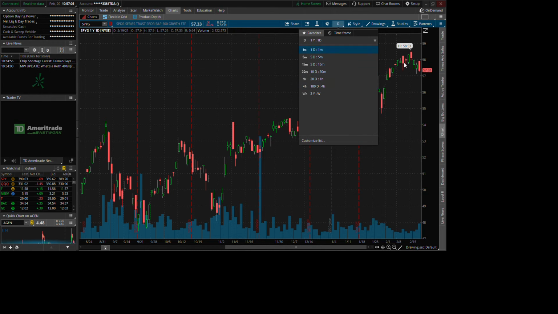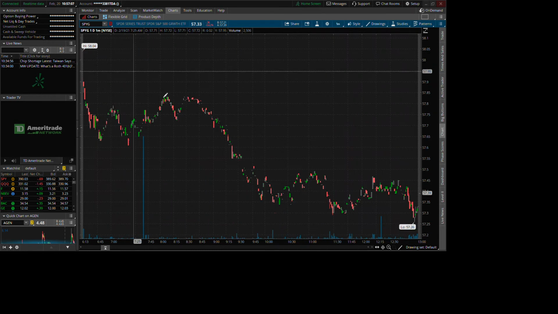If you change it to a 1 day, 1 minute chart, it means the exact opposite. This entire chart is 1 day of trading activity, and each one of these candles represents 1 minute of trading activity. So you can adjust these time frames in the trading settings. However, it usually comes with these as the defaults, which are pretty much the most popular time frames. But if you like a certain customizable time frame, you can add that here. So that's pretty much the gist of the chart settings.